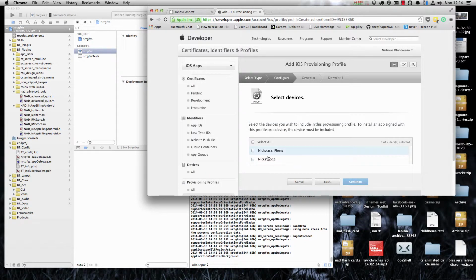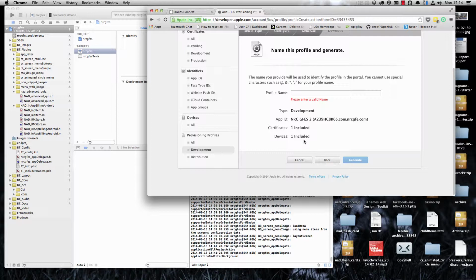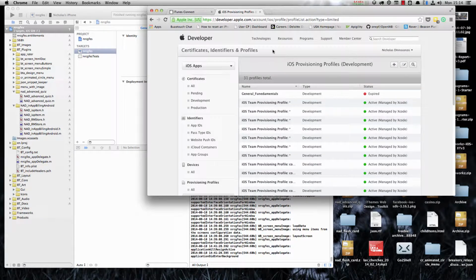And then I'm going to be using my iPhone to test it. And now it's going to want a name. This is where I'm going to cancel out of this, but when you pick your name, because we're doing the developer certificate, make sure you somehow annotate that it's a developer certificate that you're generating, or a developer profile. So once you get that generated, you're going to download it to your computer.